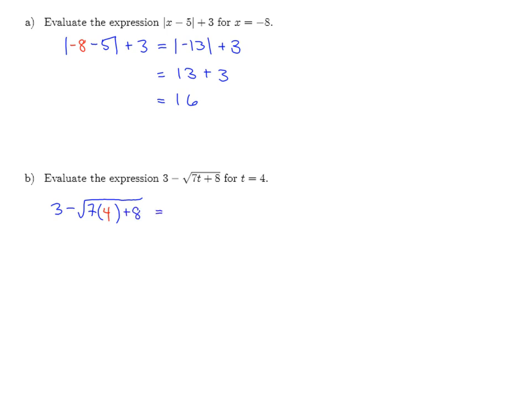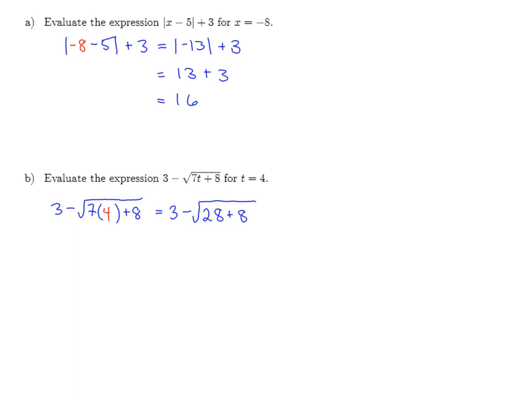Now, the square root symbol is also a grouping symbol, and it will have the same hierarchy as parentheses as far as our order of operations is concerned. So we'll simplify what's inside that radical first. And so coming inside there, we have 3 minus, and inside that radical we have both multiplication and addition. So that multiplication will happen before addition. So we'll have 7 times 4, which is 28, and plus 8. So we have 3 minus and then the square root of the quantity 28 plus 8 inside that radical.